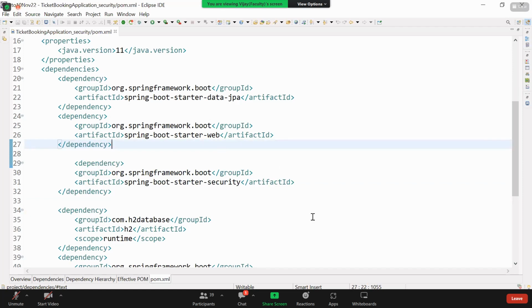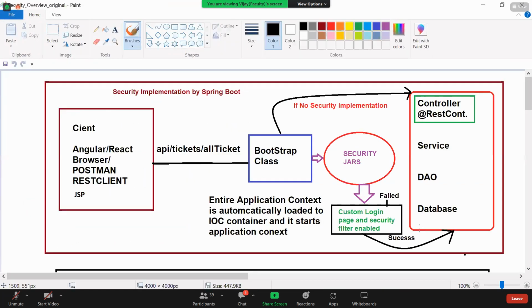The architecture is that Spring Boot has designed a custom implementation of the security jars. By default, the bootstrap class will recognize whether security jars are in the classpath, and then a custom login page and custom authentication will happen. If authentication is successful, only then will it redirect to the respective controller. Otherwise, it will redirect to the same page.